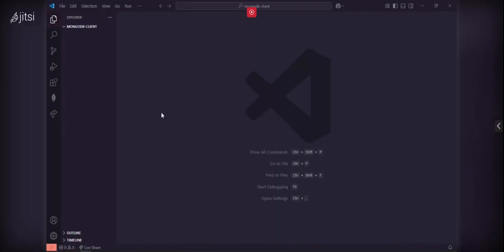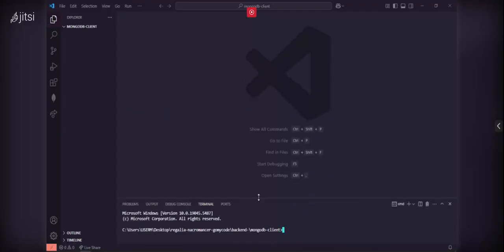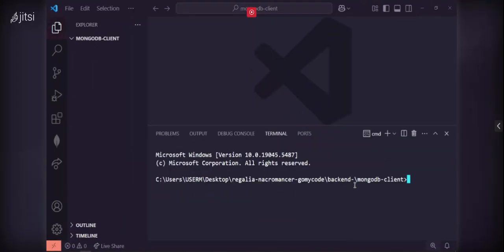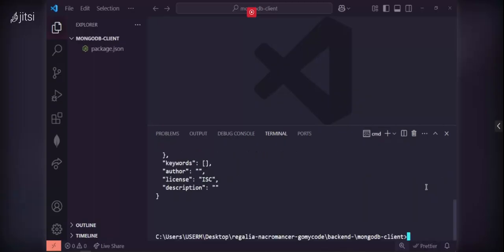So now, the first thing is that I open the terminal. I'll say npm init -y to skip all the questions that it's going to ask us. Then after that, I will install Express, I will install MongoDB, and I will install Nodemon for auto restart of the server, just for development, so that anytime you add features to your code, you don't have to come and kill the server again.